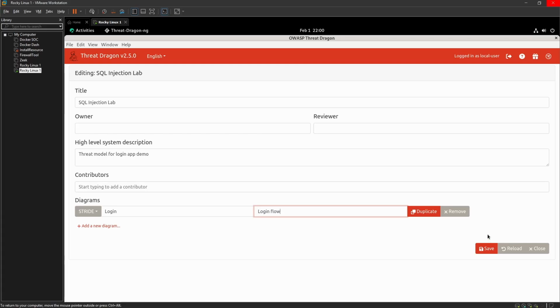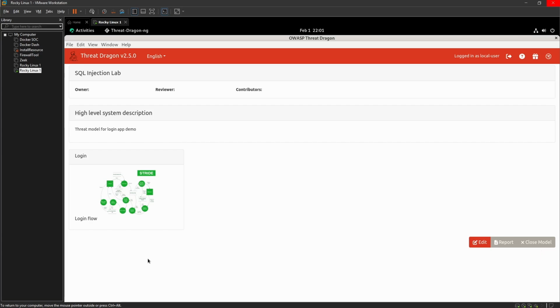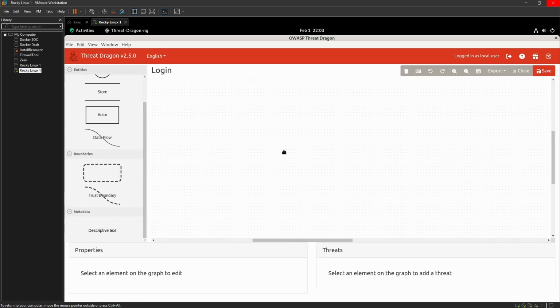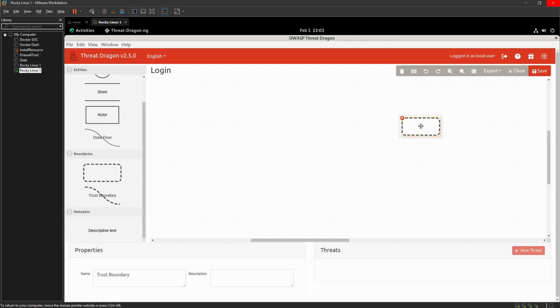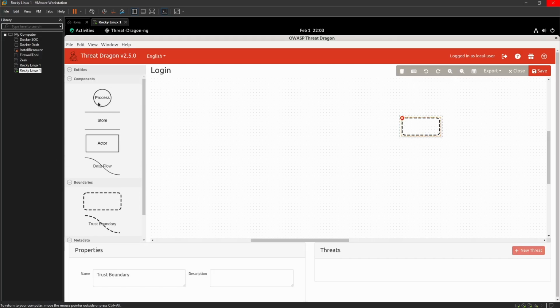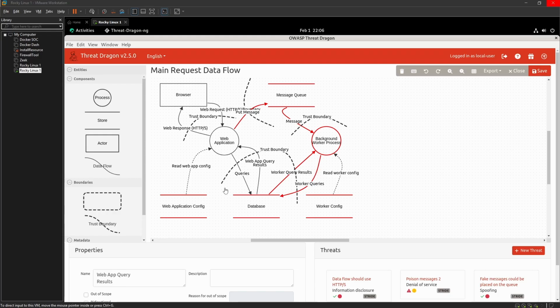If you want to get faster and get structured output, there are tools built for this. This is OWASP Threat Dragon. Free, open source, and it does something your whiteboard can't. Same idea as before. Actors, processes, data stores. You drag them in, connect them, draw your trust boundaries. Same diagram, real tool.